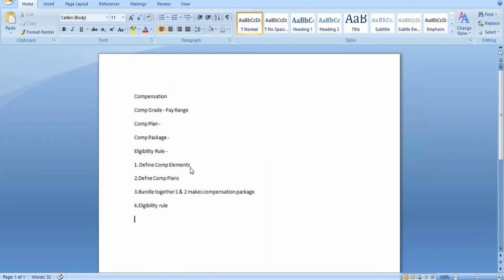And fifth, you'll assign this eligibility rule to compensation components. The eligibility rule that you have defined, you will be assigning to compensation components. You'll be defining an eligibility rule, and there you'll be configuring whatever components you want to assign to it. The final step is to assign components to the eligibility rule you have created above.